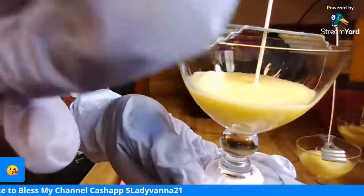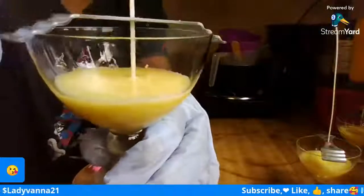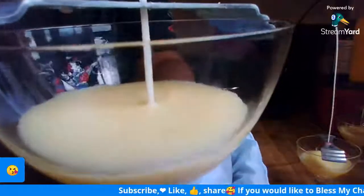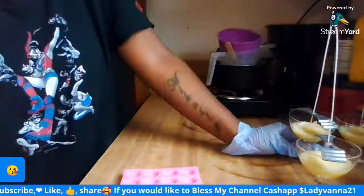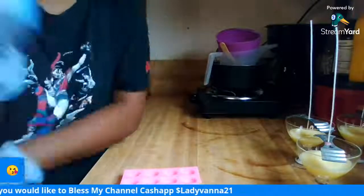Hold on, y'all see my little ring light circle? I'm trying to get this. I can't angle this right. There you go. Don't they look like nice little pudding? Like some pudding? Some nice little pudding. I love my Harley Quinn, y'all.